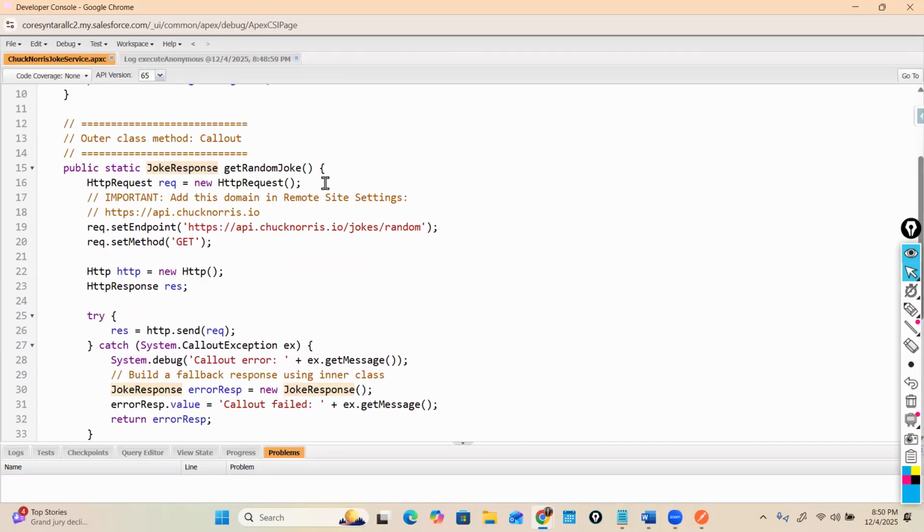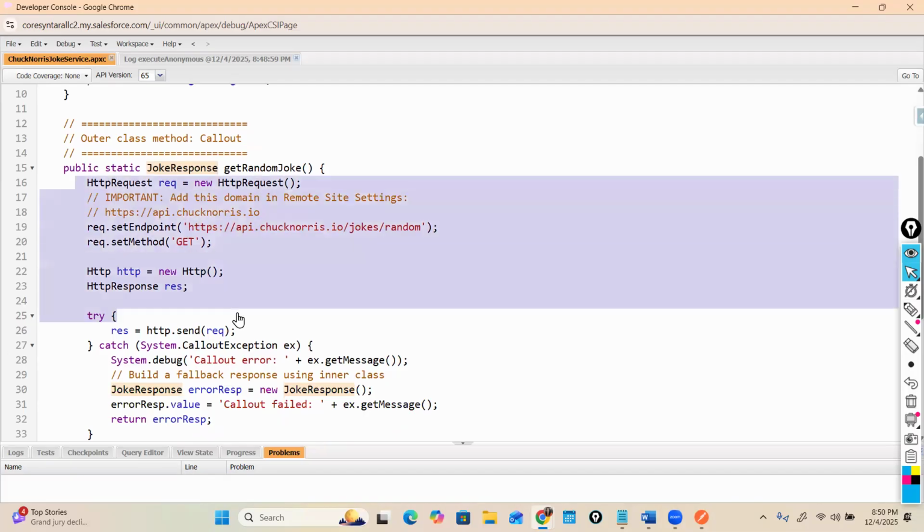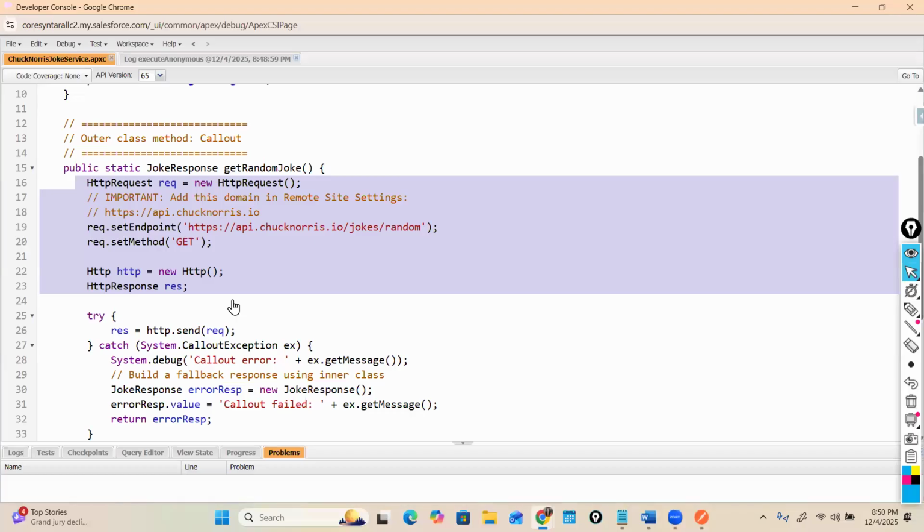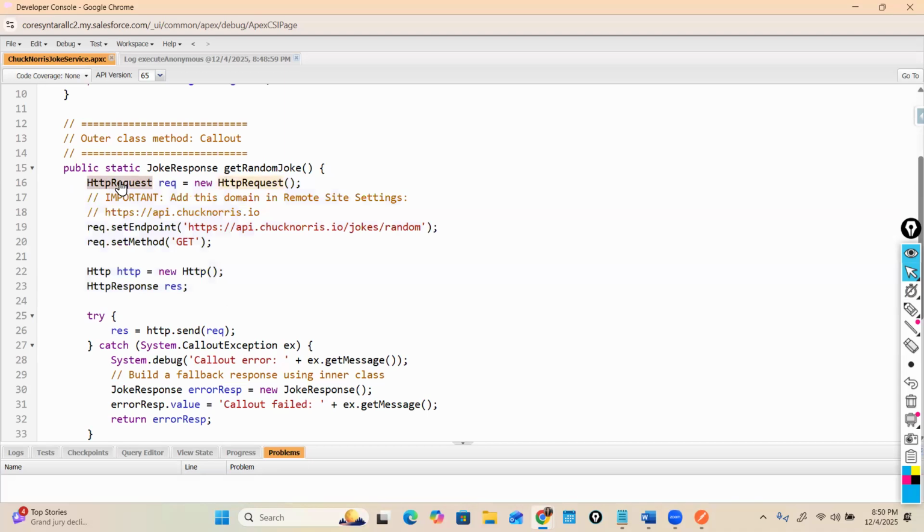Gotcha. And for HTTP request, we create a new object of HTTP request. Yes, you have to. This is boilerplate code. You have to write it every time you make a REST call. You first create an object of HTTP request, then an object of HTTP, and then you use http.send to send that request, in which the endpoint is set and the method is set.